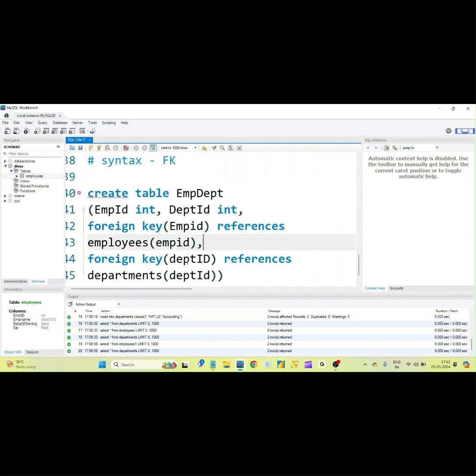In the same way, for the department ID, I want to create a relationship: foreign key of department ID references the departments table department ID. That means I want to take the department ID from the departments table data and store it in this department ID. I know it may create a little confusion, but let me repeat it once again.